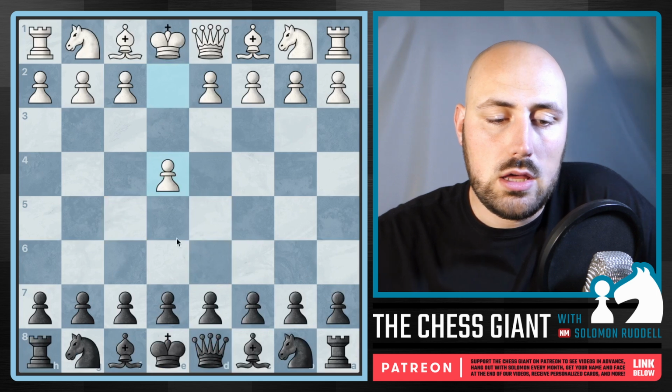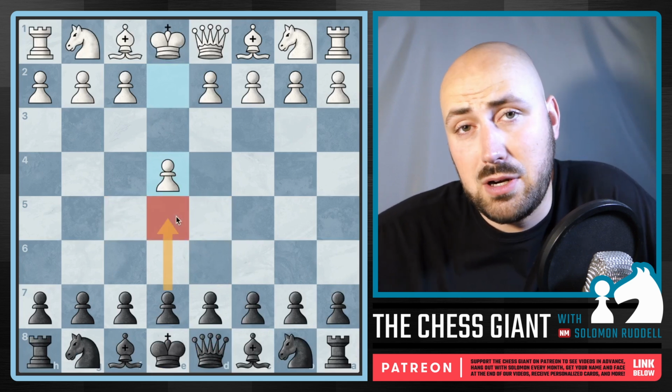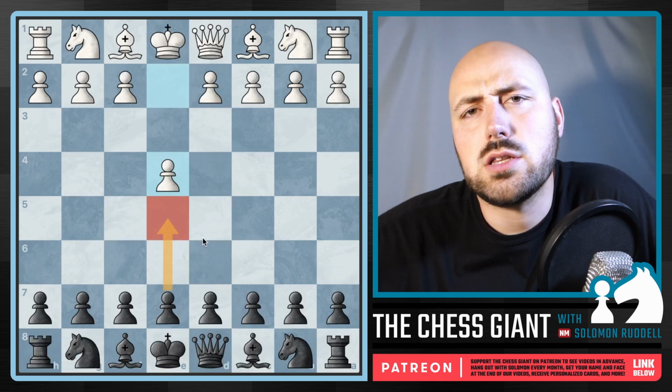But when it comes to serious chess games, I don't like being down a pawn personally. Right, so we all have our playing style in that case. But all that to say, e4, e5 going to the Marshall Attack, great opening. Let me know if you want to see a video on this.